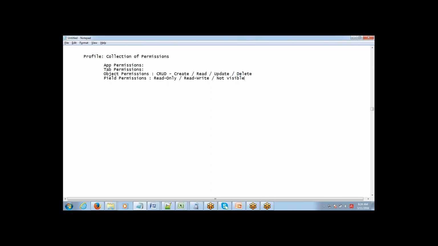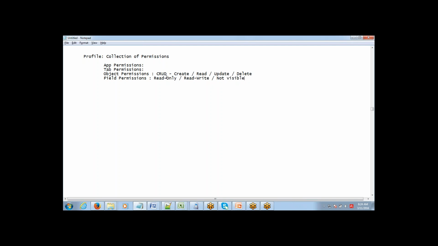There can be some information that you don't want to expose to everyone, like maybe the social security number of the person, the email ID of the person, mobile number in case you have, or any other information that you don't want everyone to see. So you can make those fields which are confidential, which you don't want to display to everyone, hidden from certain users. So you can just make it not visible.